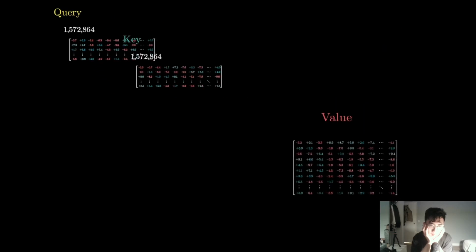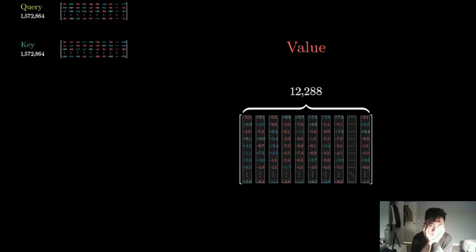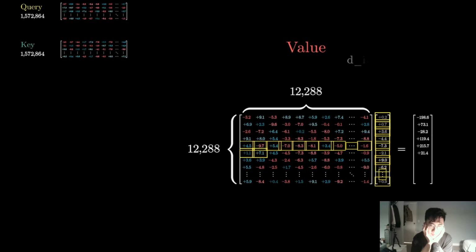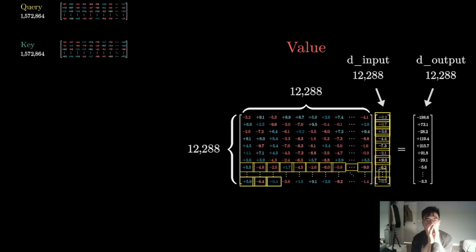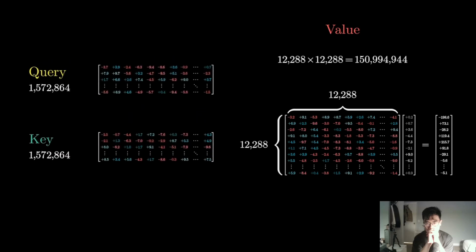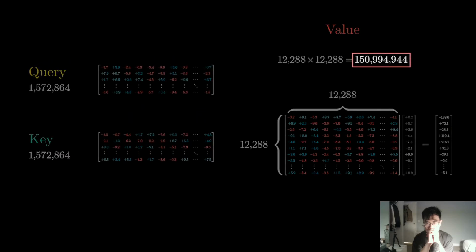If you look at that value matrix by contrast, the way I've described things so far would suggest that it's a square matrix that has 12,288 columns and 12,288 rows, since both its inputs and its outputs live in this very large embedding space. If true, that would mean about 150 million added parameters. And to be clear, you could do that. You could devote orders of magnitude more parameters to the value map than to the key and query.